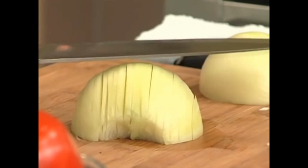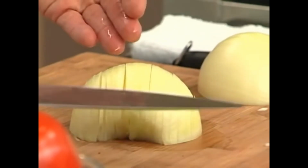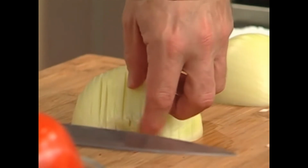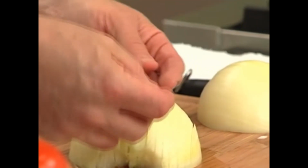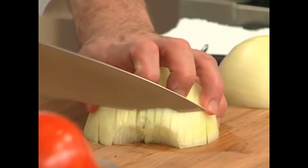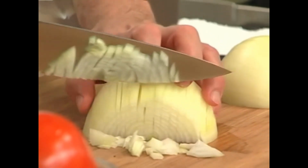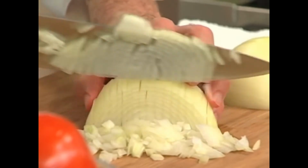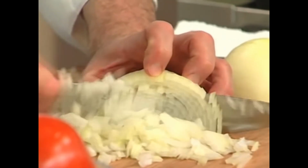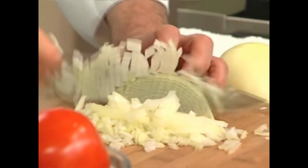You see, often chefs go this way. You don't need to do this. You see, the natural fabrication of it, if you will, is a strip. You don't need to go this way. Absolutely not. All you need to do now is go up and down, and look, and you have, see the way, by the way, I'm holding it? I'm holding the whole thing together, and look at this. I have right here a perfectly minced onion.